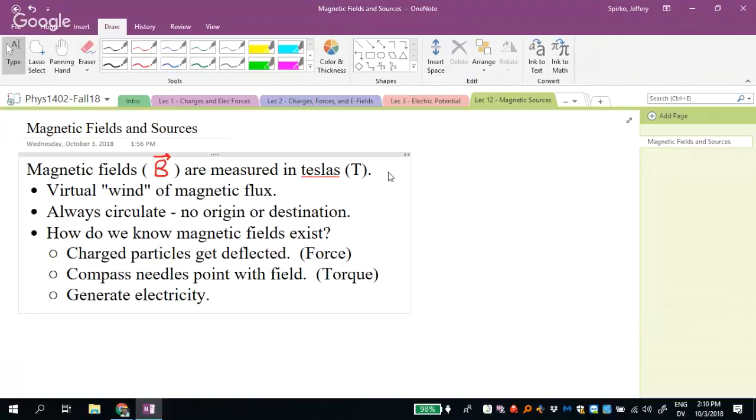Another thing that we can use to detect magnetism is its ability to generate electricity. In this week's lab, you had this wonderful magnetic field sensor, which was basically a plastic stick. Inside that plastic stick is a little coil of wire, and when a magnetic field is present, that coil of wire has a special voltage applied to it, and the magnetic field affects the current in that wire. So by putting that little coil of wire into the magnetic field, the sensor can tell whether or not there's a magnetic field there and how strong it is.